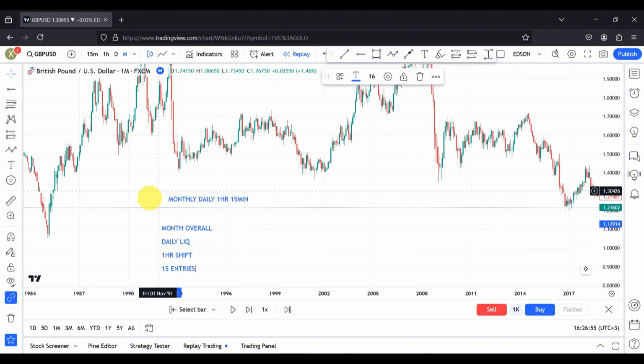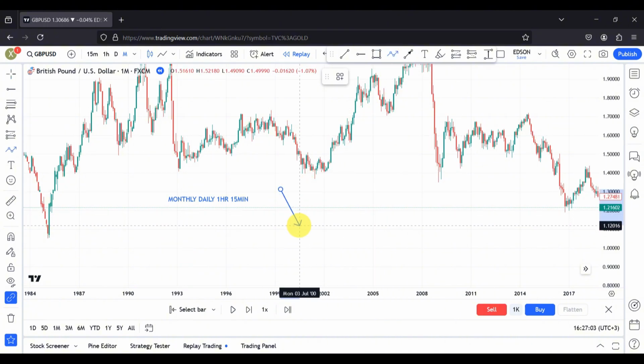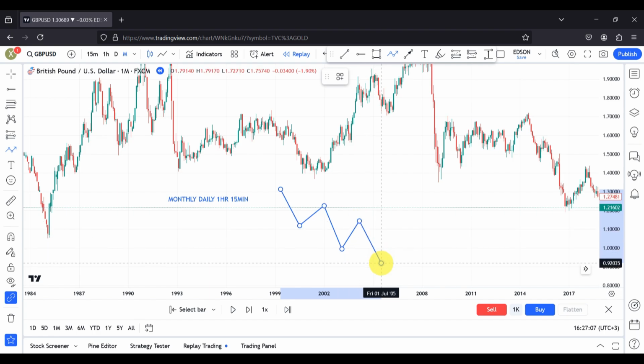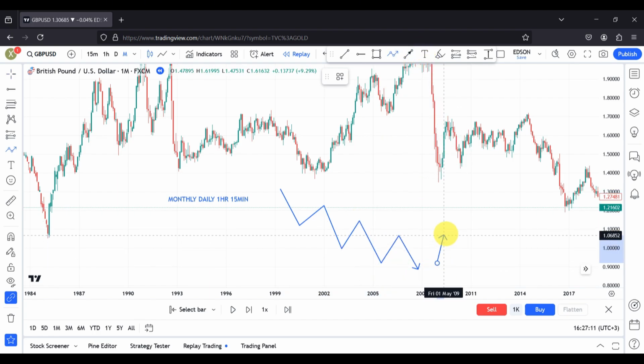Now, after knowing this, you have to understand that in trading, we are trading only two types of trends, either the downtrend or the uptrend. The downtrend market moves in series of lower lows and lower highs. For the uptrend direction, the market moves in series of higher highs and higher lows. These are the types of movement that we are trading.